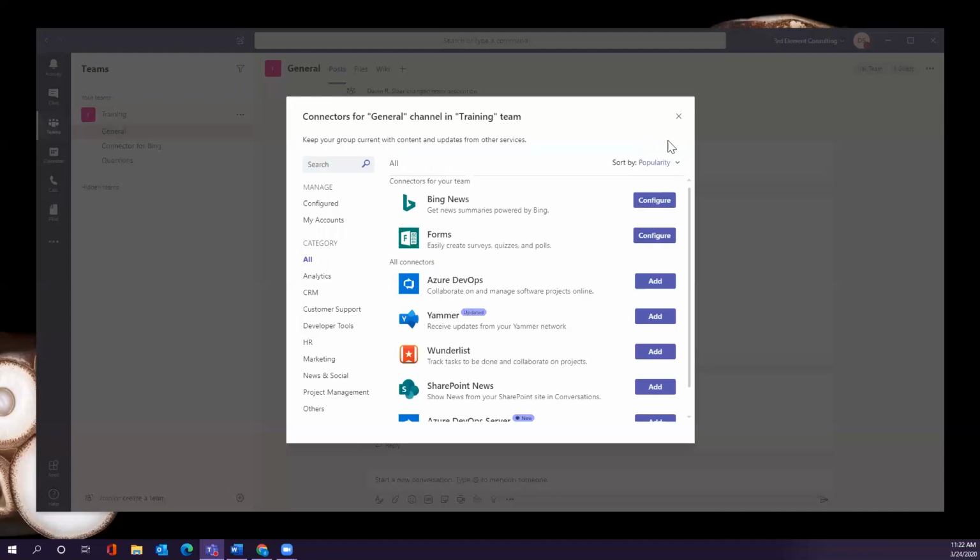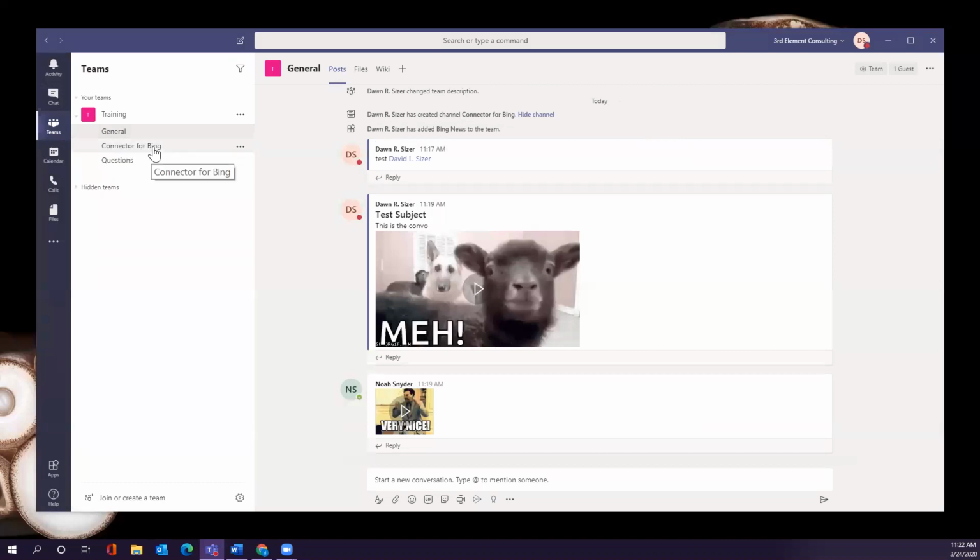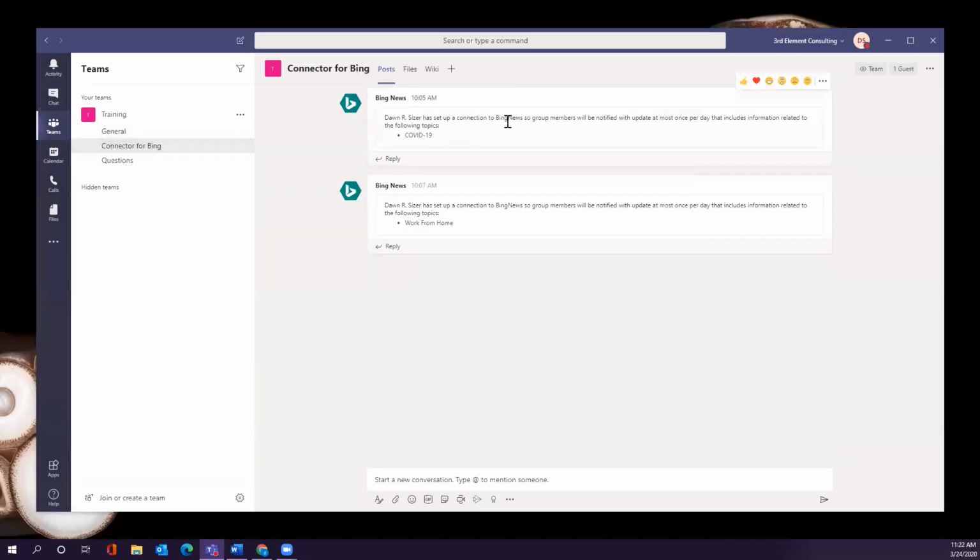So every day at 11:30, this connector inside of my training thing is going to pull in Bing News that surrounds COVID-19. It's also going to bring in topics from work from home. So that's what's going to populate inside of here. So if that works, we'll see that at 11:30. So important things for you guys, if you are referencing a specific project, maybe the Sheets thing, if you wanted to have Sheets specific news that was turning up locally, if you specified exactly what you were looking for, it would actually go down through and search through the news and bring that into your channel for you.